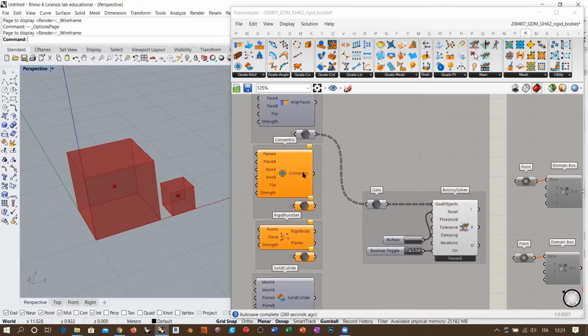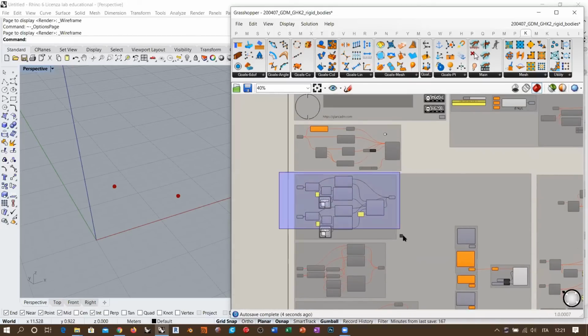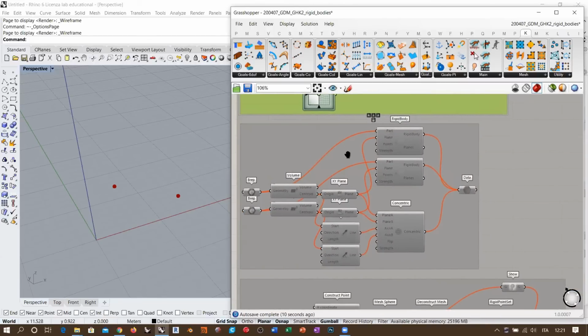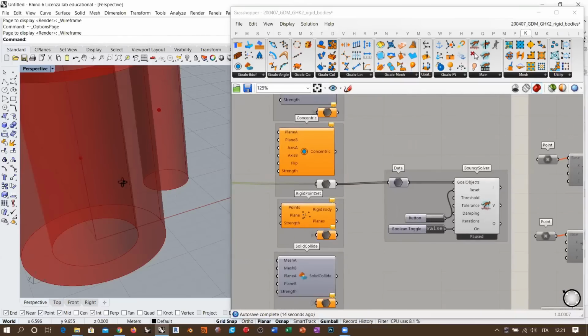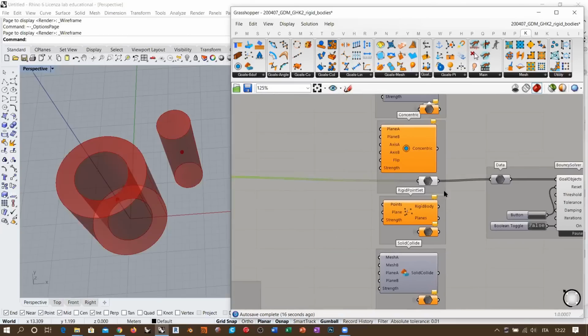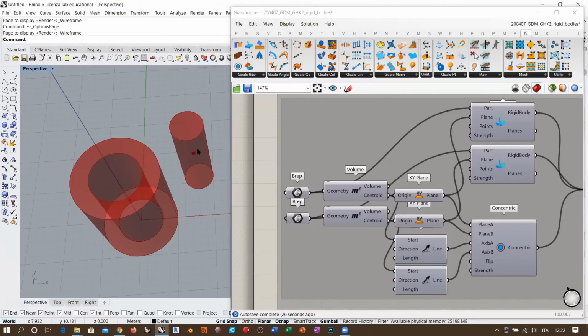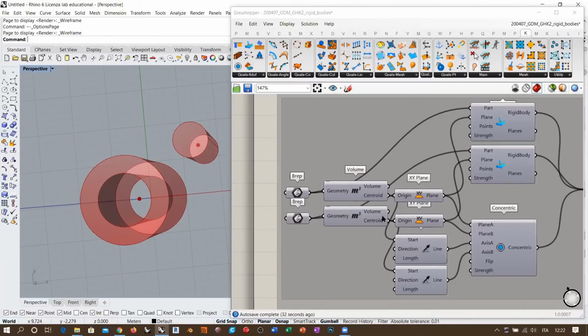And let's skip to concentric. So I will plug this here, and you see that everything becomes orange because the section of concentric, which is this one, is turned off. So I will activate it and reset the simulation. So what happens here? I have two rigid bodies, once again. But this time I have a tube and a cylinder. And what I want is for this to be concentric. So basically this small cylinder must be inside the tube, aligned to its center. So it's basically the same thing.